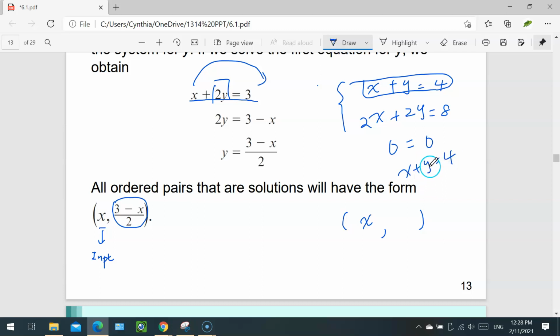We are solving for y, so I keep the y by itself. Bring the x to the right-hand side. I let y equal 4 minus x. That means as long as you give me the x value, I will solve for y. I just substitute the x into here, then I will give you the y. So y is dependent on the x term. This is the way you perform the solution when you have two equations that are dependent equations.